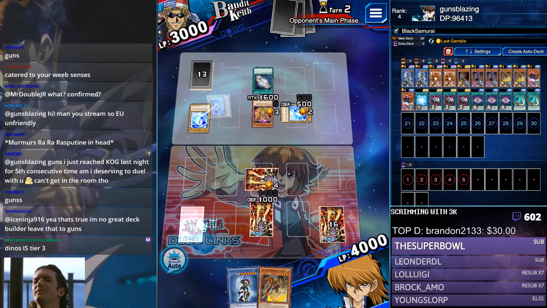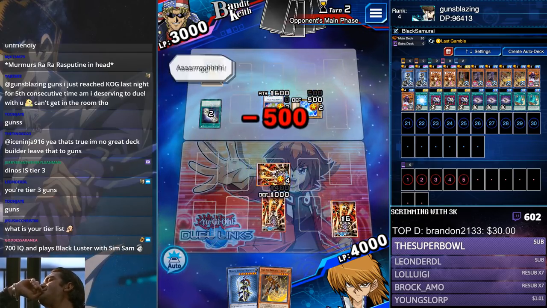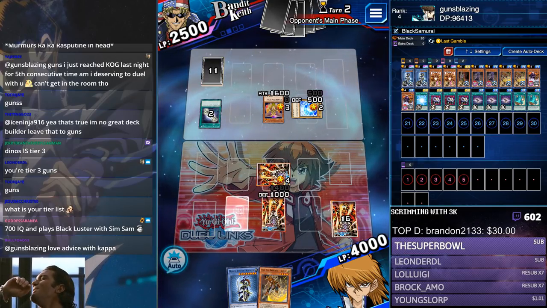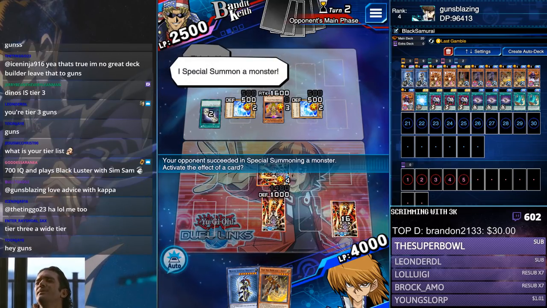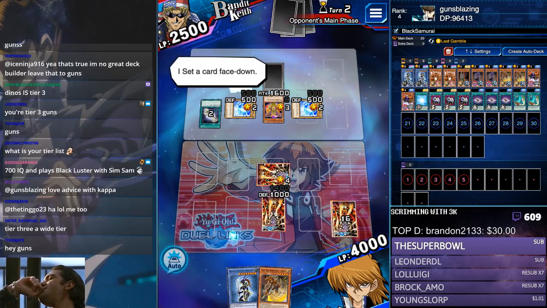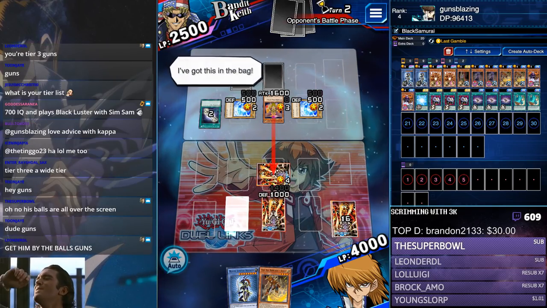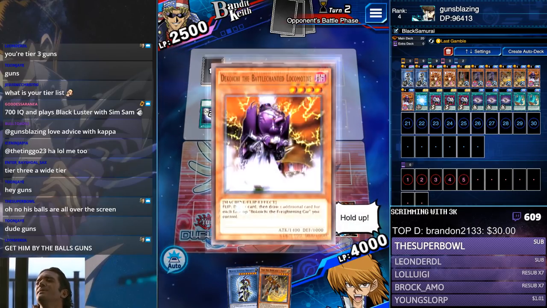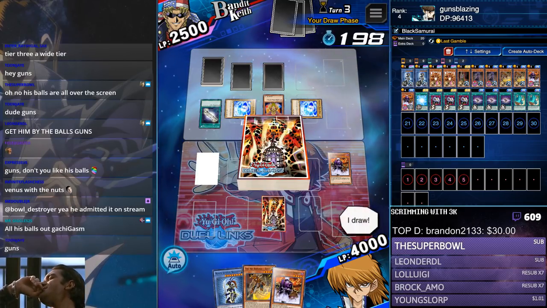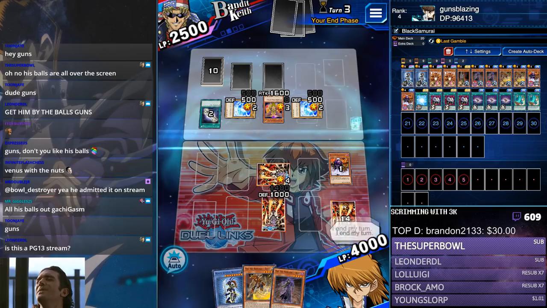White Elephant. So he's getting all his balls out. I'm not really appreciating that. IQ and plays Black Luster with 6 Sams. I know, eh? What a guy. One face down. Two face down. I'm gonna let this attack go through. You got a very good stun here. Okay. I can roll with this. I roll with this hand. I don't really need the Ero though. So keep going on the defensive thing now.